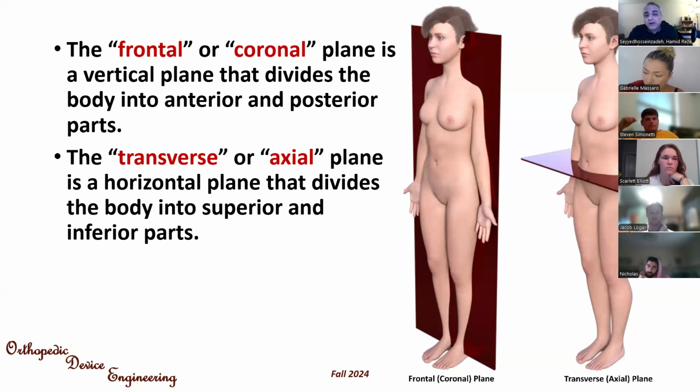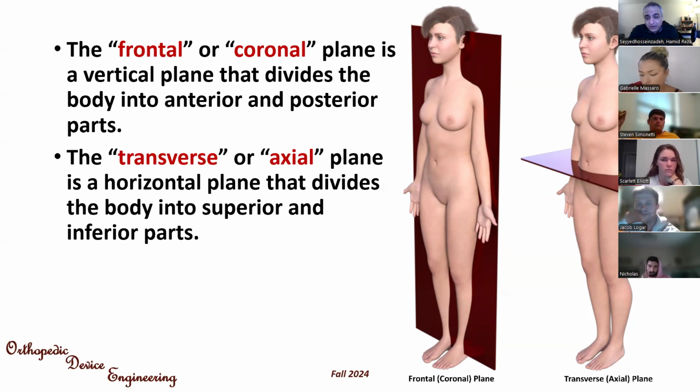These planes are used in surgery. During the surgery, sometimes we use this term based on the cut we are doing. For example, we say cut is in the sagittal plane. So the surgeon knows the cut must go from anterior to posterior, or cut it in the frontal plane. Surgeon knows cuts must go from one side to the other. Or, for example, transversely cut the bone, it means cut the bone along the transverse plane, and then you determine the location, for example, 3 centimeters below the joint.